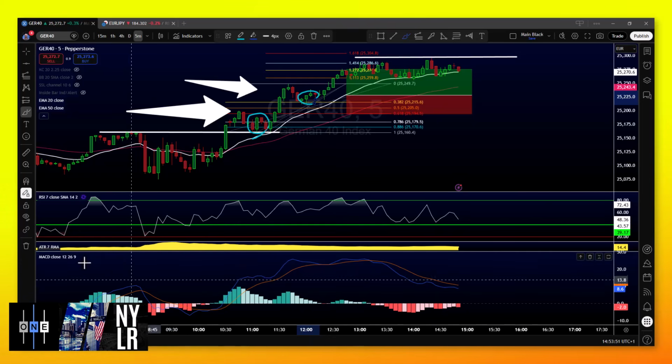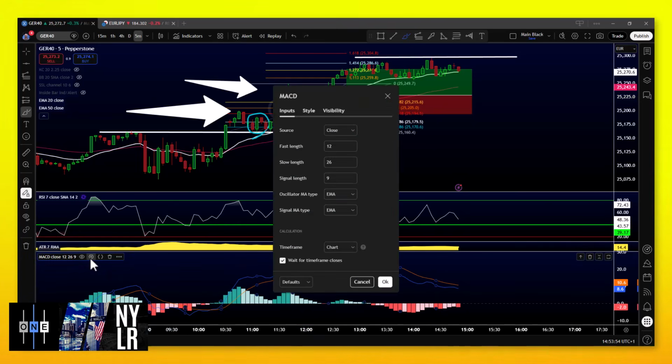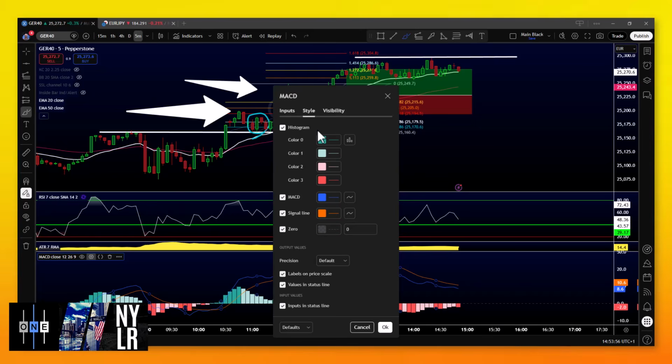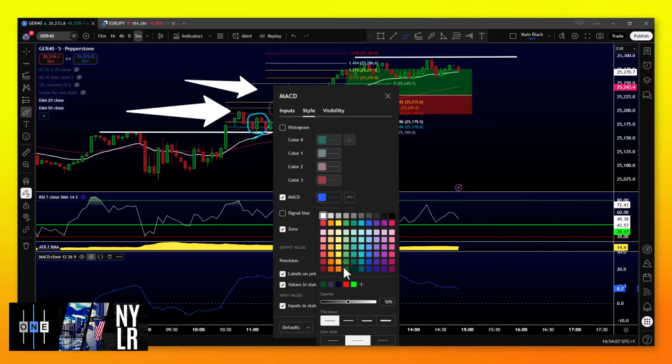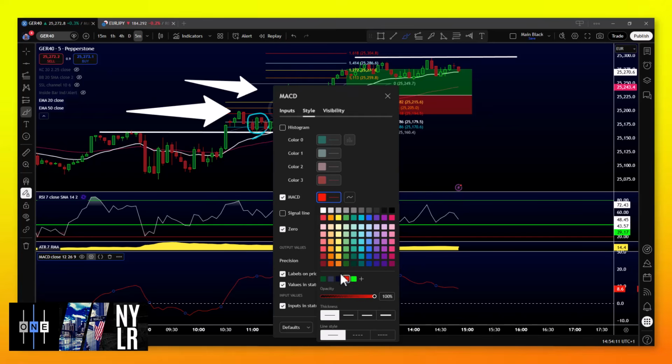I like to simplify it, me personally. It offends many MACD users, but there's different ways to use it. I like the histogram because it looks cool, but we'll get out of there. Signal line will get you out of here. 0 line, that's important to me, so we'll make you better looking. And then the star of the show, MACD.